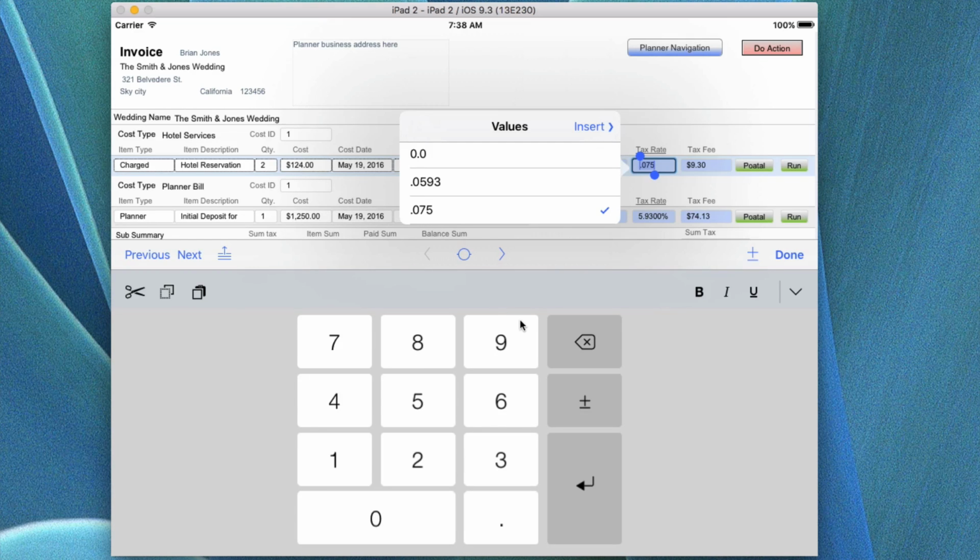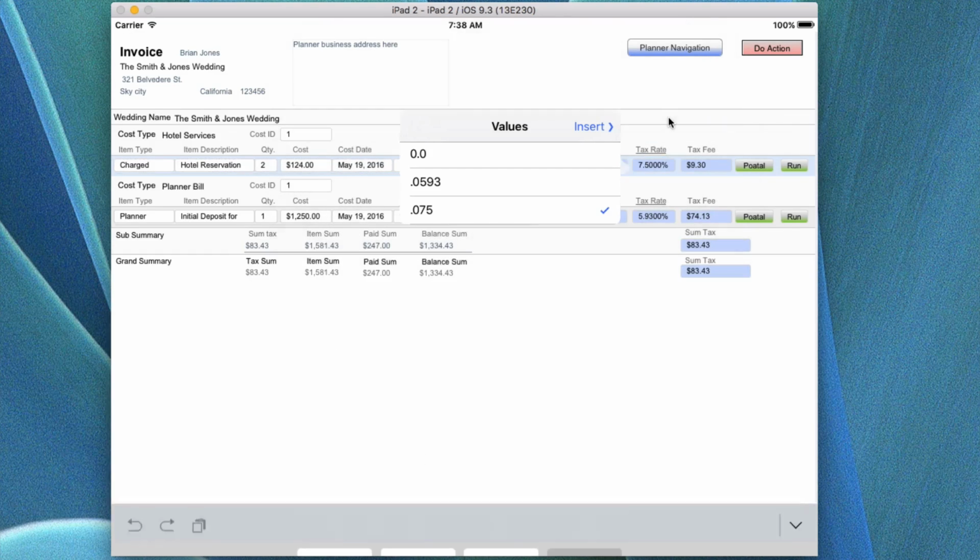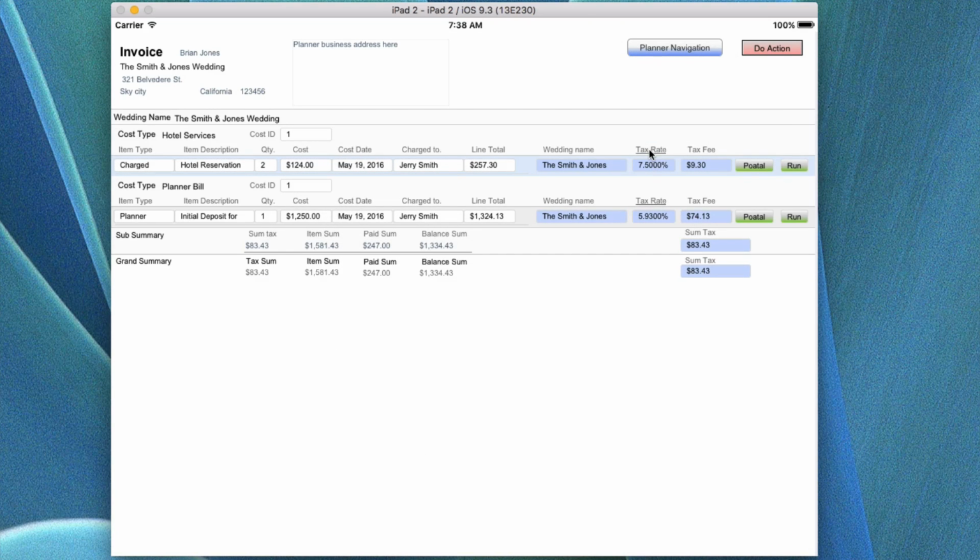The iPad and iPhone, because of the kind of device that they are, will bring up the keyboard to key in information, and you do not want to do that. You want to change it in the actual tax rate and use it as a drop down. Now when it's in a drop down on the iPad or iPhone, it's not going to allow you to edit it in the field itself. It doesn't like you doing that.